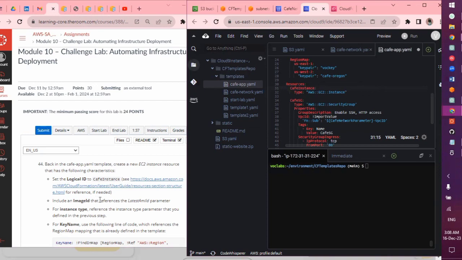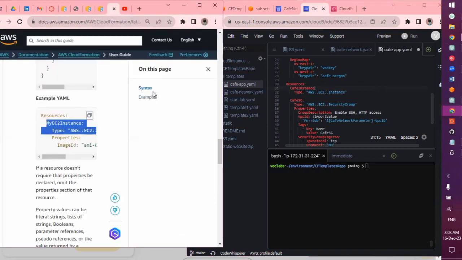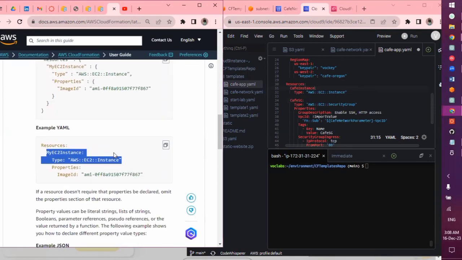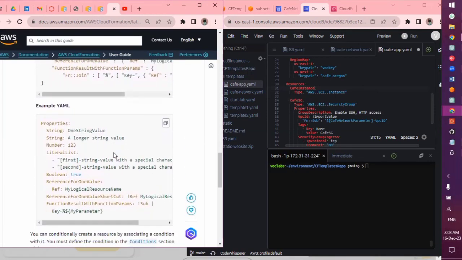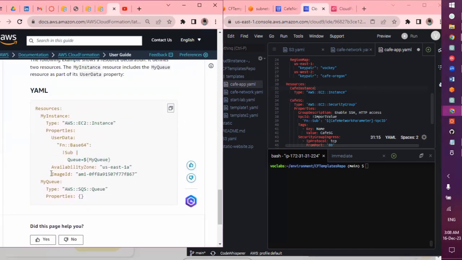The next thing we want to do is include an image ID and then the instance type. So let's look for how we reference image ID. Let's come to examples here. Close this so that we can see very well. So I'll just copy image ID here. And this is going to be under properties.